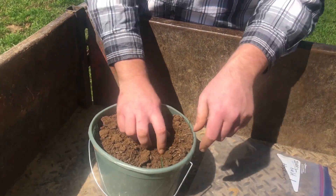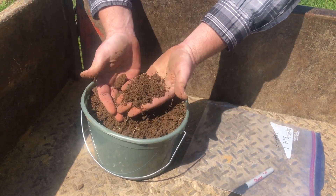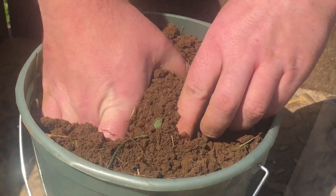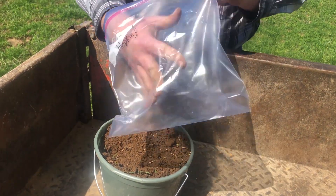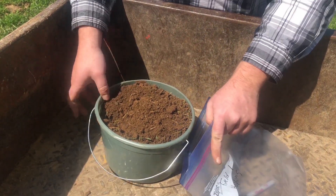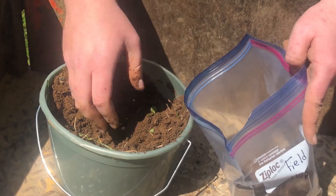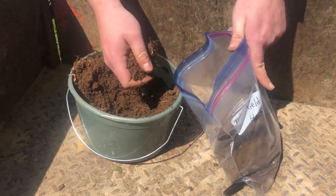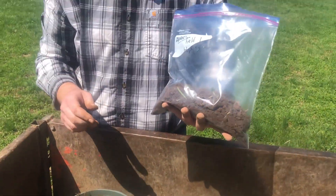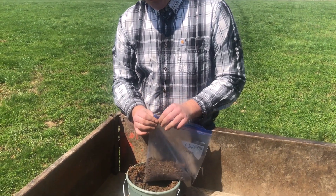Now we've collected all of our samples from our field. We have gone through and ground them up, ran them through our hands, and tried to get this fine soil sample. This has been pretty well mixed — I've been mixing it as I go along. What we'll do is put it into our bag that's been properly labeled. We don't need this whole thing, so we're looking for a smaller sample out of what you've already collected. We're looking for about a pound of soil. And there we have it — soil samples ready to be sent.